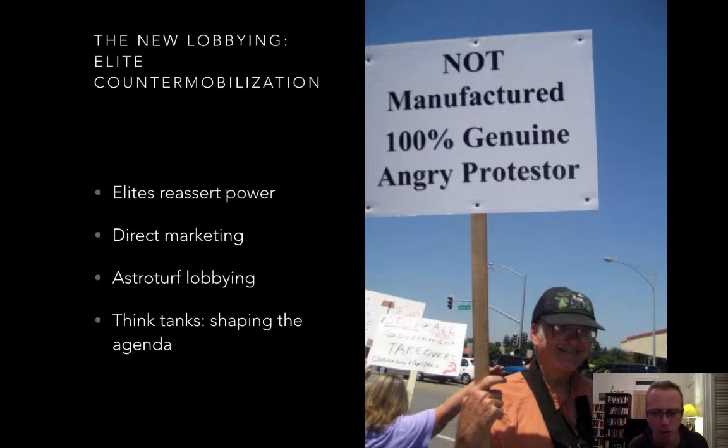And this is a criticism that's really been heavily leveled at the Tea Party, for example, right now, because the Tea Party, while it is composed of people who are genuinely, no doubt, upset with Obama and some of his decisions, the fact is that the Tea Party has not been organized by and large by the people involved. It's been organized largely by those in positions of power. So fake grassroots movements use the appearance of popular democratic momentum to try to persuade elites on Capitol Hill that there's political willpower to support their agendas.